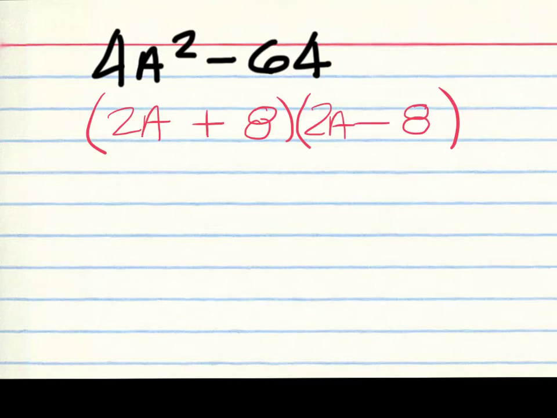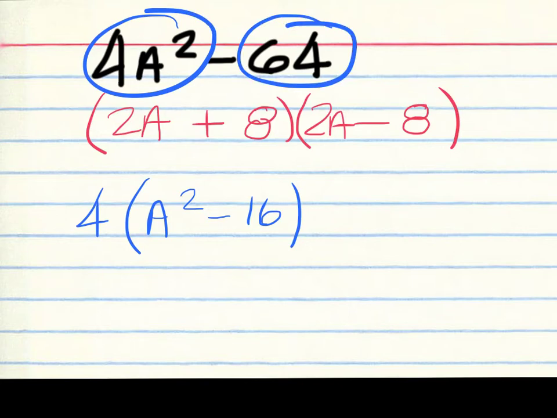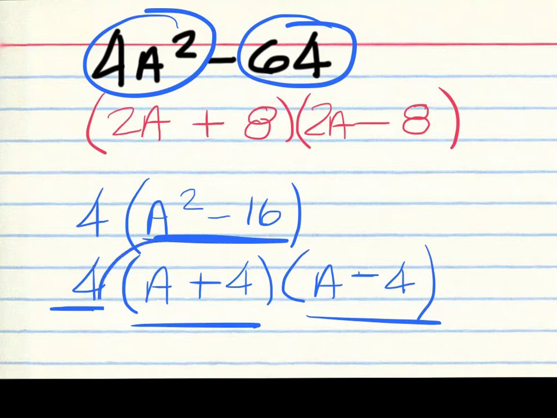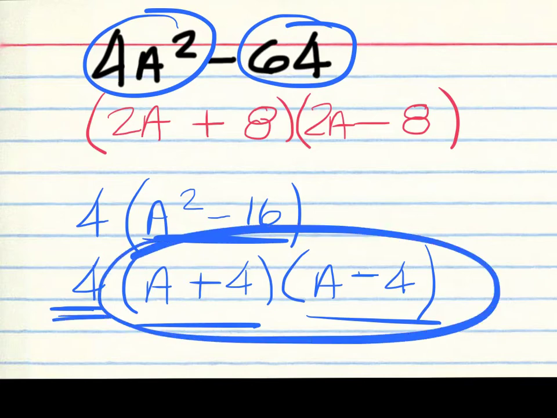Or you could notice that you could factor out a 4 from each of those. So you could do this: 4 times the quantity a squared minus 16. Just divide a 4 out of this one and this one. So if you do that, you have a difference of two squares there, so that would be a plus 4 and then a minus 4. When you have an answer that has 3 items in it, 1, 2, 3, make sure you write all 3 items. Don't just write these two, because it will be wrong without that 4 in front if you go that direction.